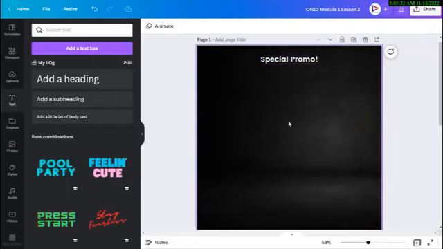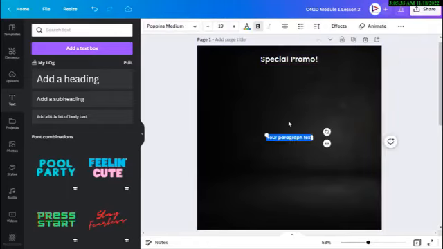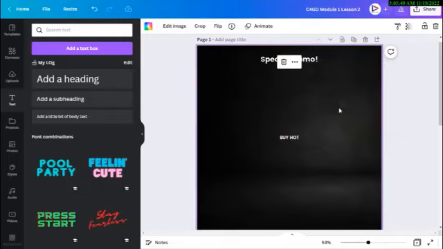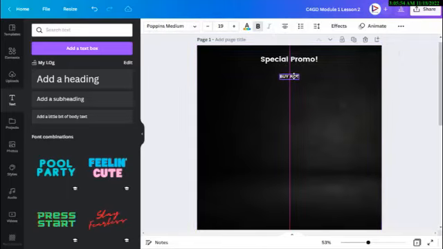Special promo. T for text. Let's say by caps lock, by hot. Okay, I'm done with that. If you are done with the text, you can click outside of it to deselect it, or just hit escape twice to deselect it. So those are some of the shortcuts that I would encourage you to know, because it makes your work faster. So for the by part, I'll make this, let's say 30. Now this is quite small. Let's say 52.